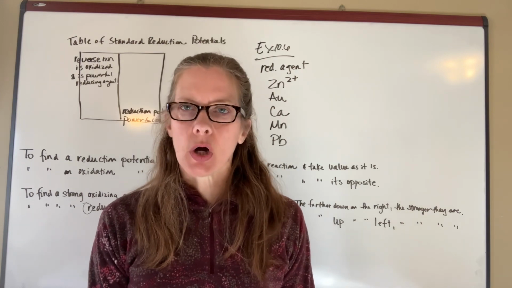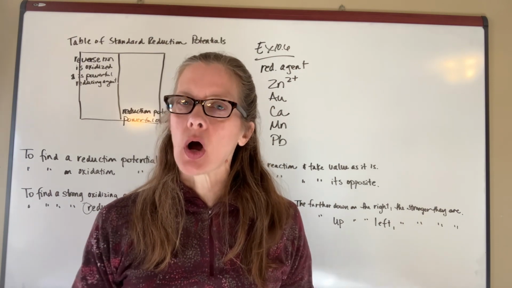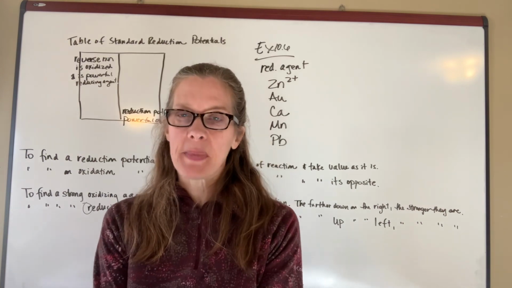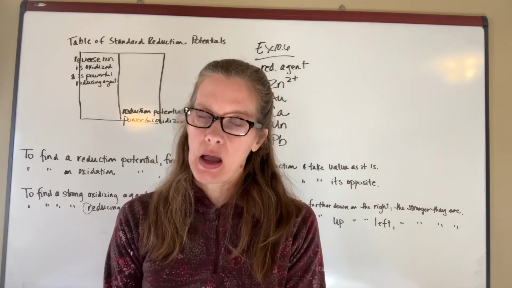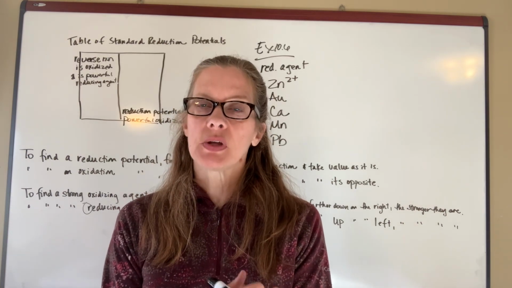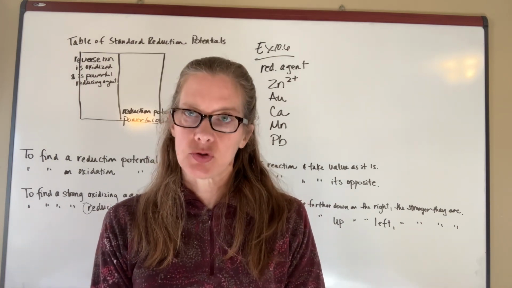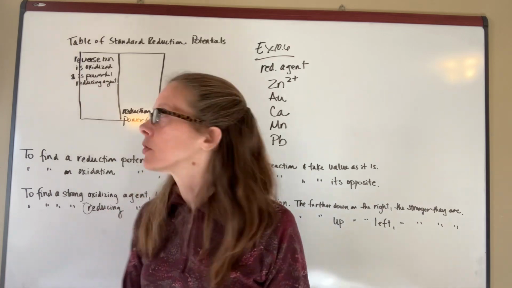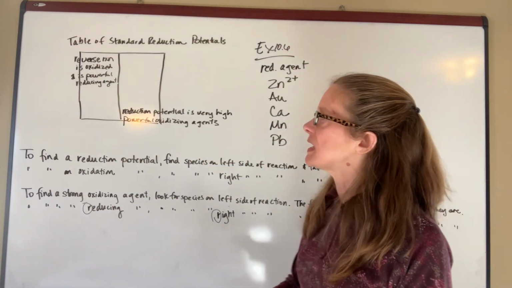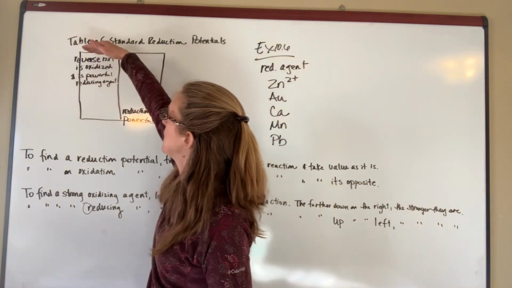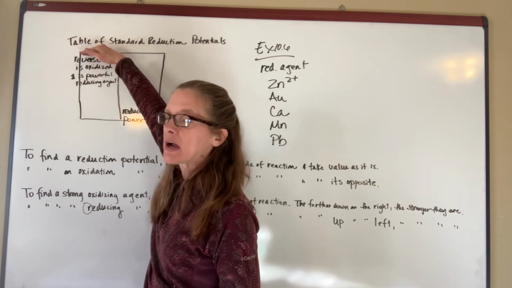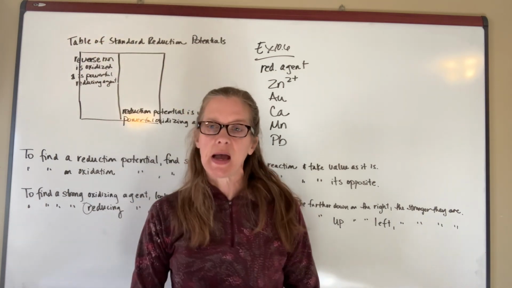So if I want a strong reducing agent, that means that that element has to be oxidized. So if I want it to be oxidized, all of those equations have to be flipped backwards, and all of the values have to be flipped so that if they're positive, you make them negative. In place of negative, you're going to make them positive. So that has to be flipped as well. So we're looking for a strong reducing agent. So we're looking for something that's going to be up here. The reverse reaction is going to be as high as possible on this side.